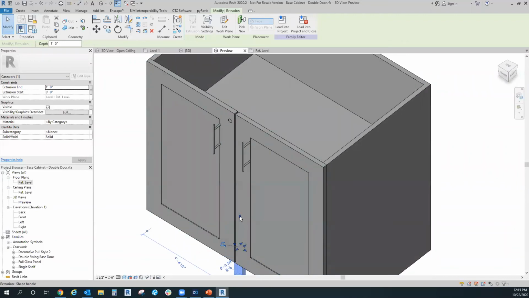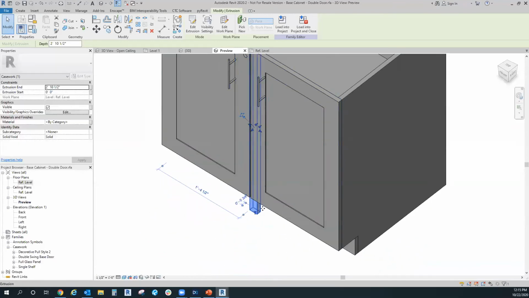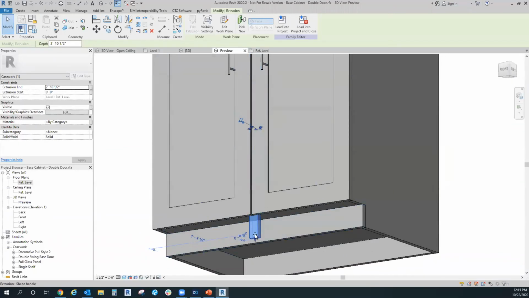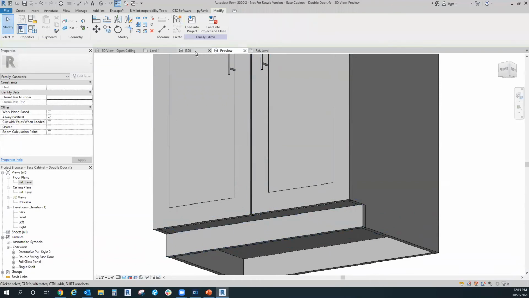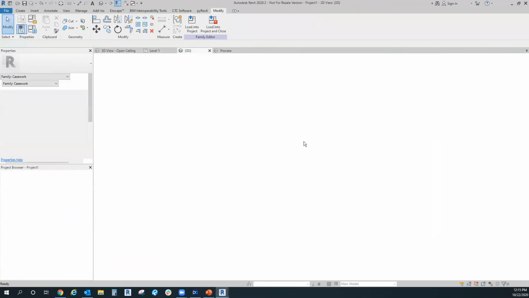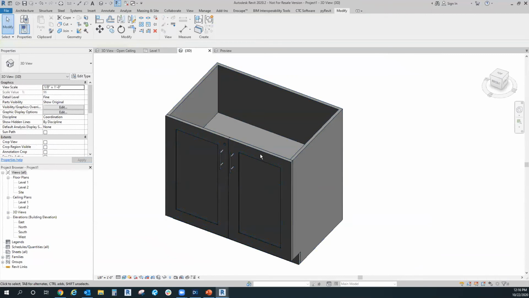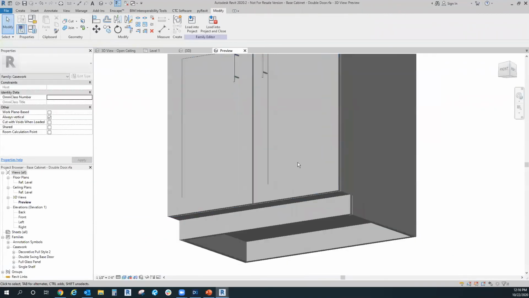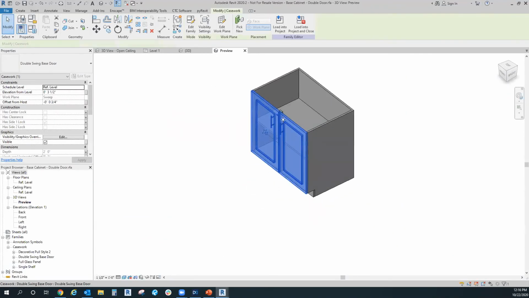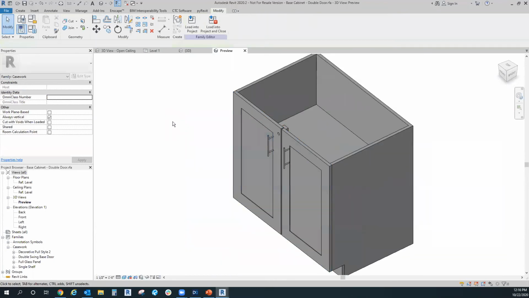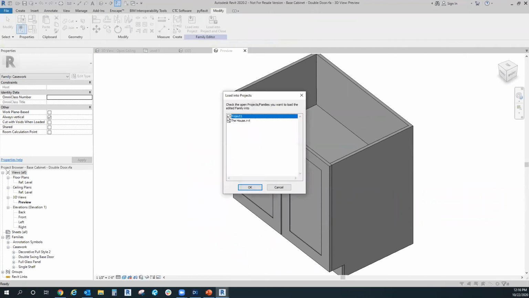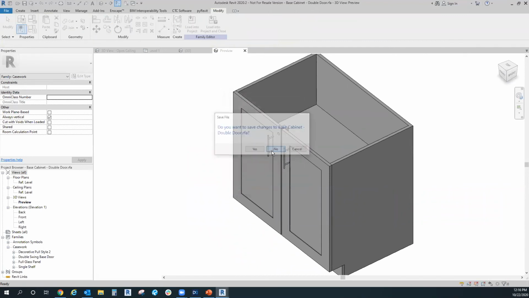Come back here to adjust the height. We'll go just to the top. And this one's gonna go just to the top face of the bottom. Now that I have all that set up, we'll load this back into the project I created.